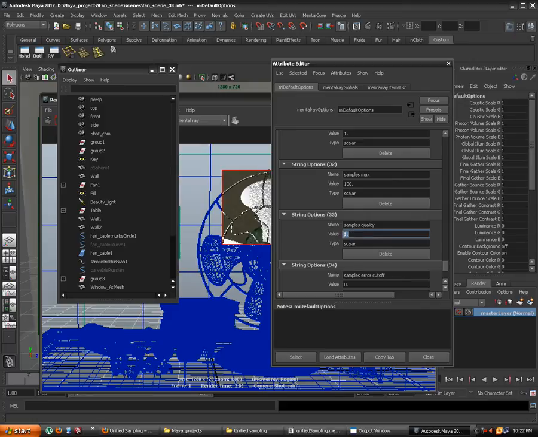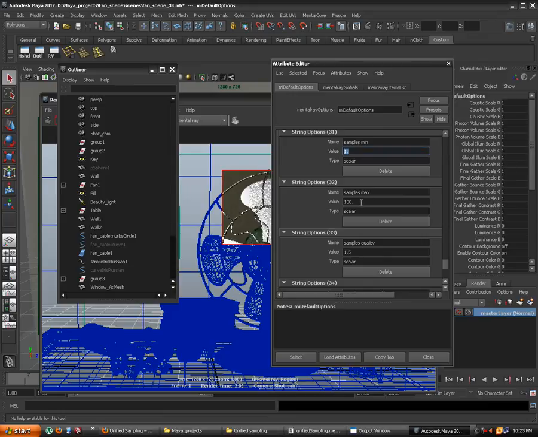You can actually use this value and reduce it to a smaller number so that your renders go faster, but you're not going to have as many samples. So you're not actually using the full range of samples that you have applied here. You can do preview renders at 0.3, 0.2, and when you're doing your final renders, 1 is considered to be the production quality. So you can go 1, 1.5, and these are your production quality values, and you can get some really sharp, really nice looking renders using these values.